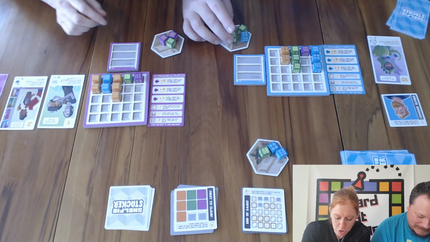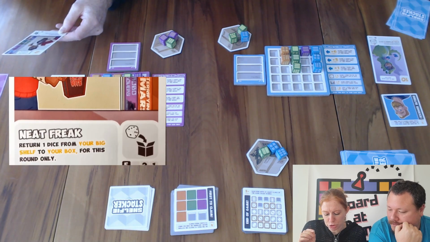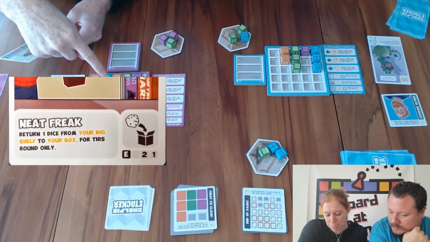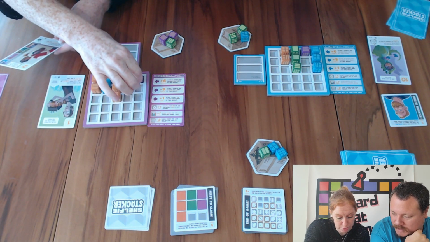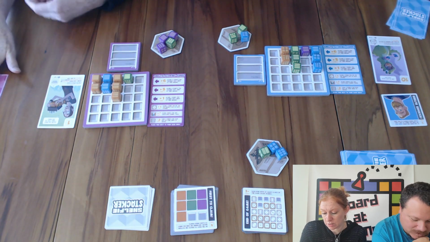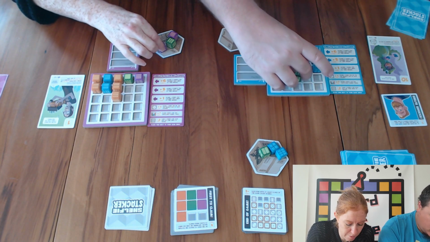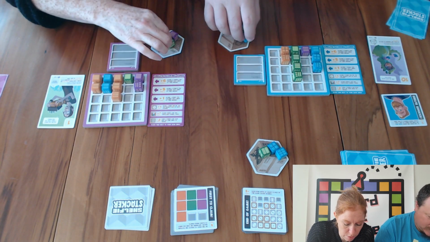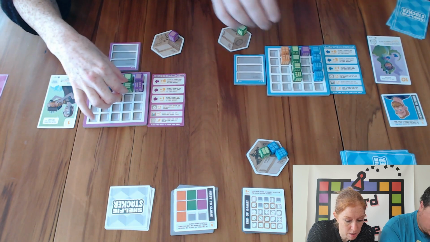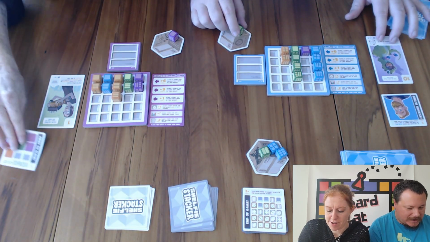That I am. So I'm going to use Neat Freak. Which is return one dice from your big box to your box. Yes. I'm going to remove this purple and put it over there. Good call. For this round only. Sounds good. That's used. I am going to place this green 5 there. I'm going to place this blue 6 there. And then I'm taking it! Oh, you got there. Okay, that's fine.